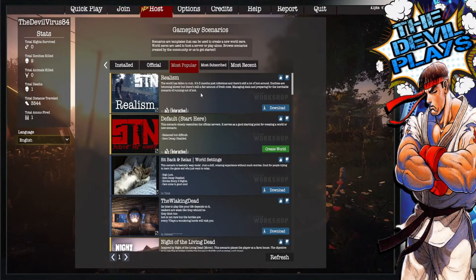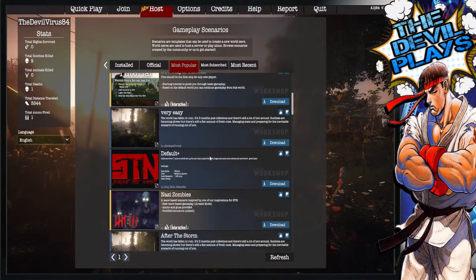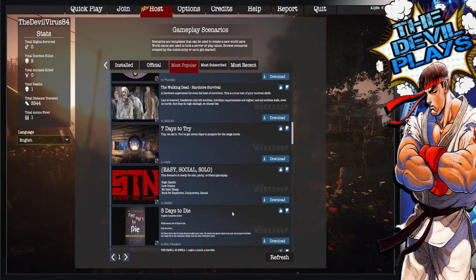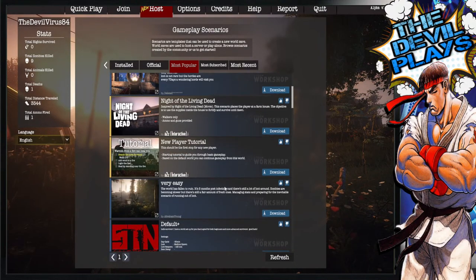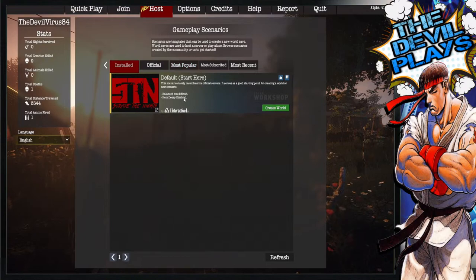Then you have stuff that people have created, which I thought was quite good. I was scrolling through, and there's, like, The Walking Dead, 7 Days to Try. There's a lot of different game modes that you can choose from, and they're all cooperative, all multiplayer as well. But obviously this is your default one that you start with, so that's what I'm going to be showing you today. This game came out in 2017, so it's been out for a little while.